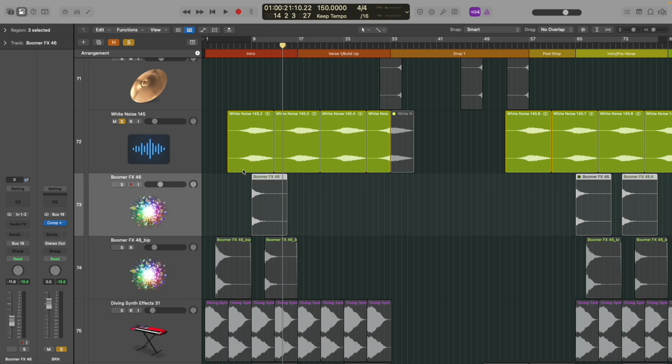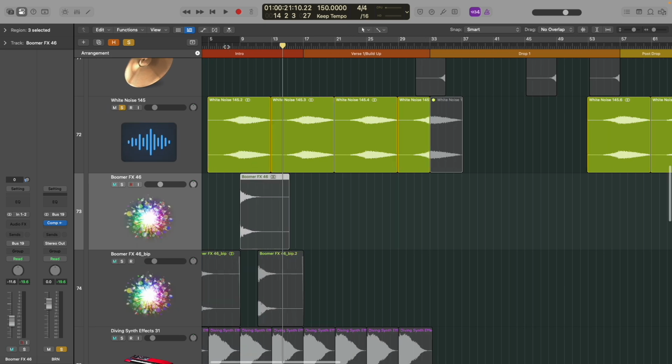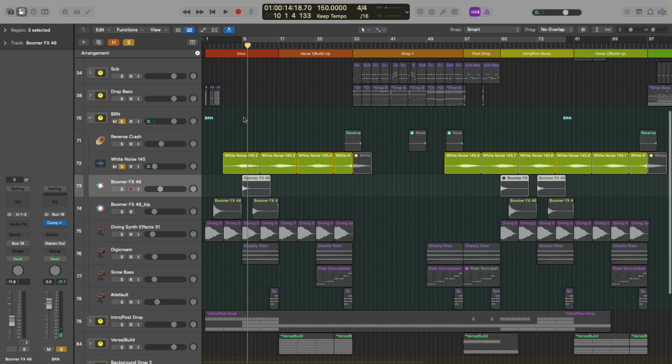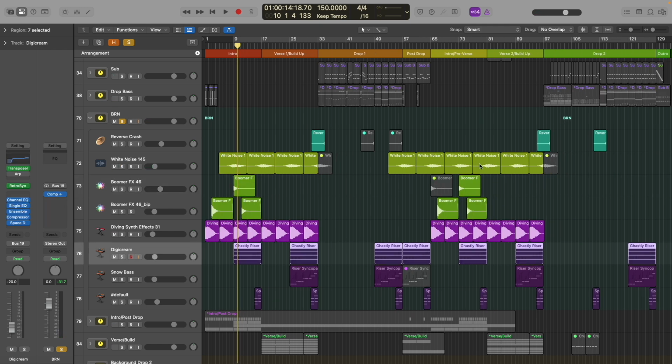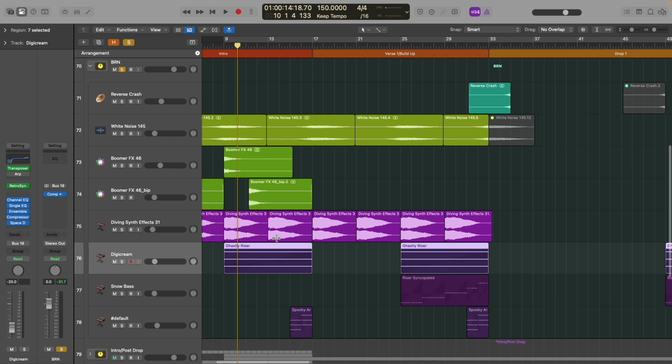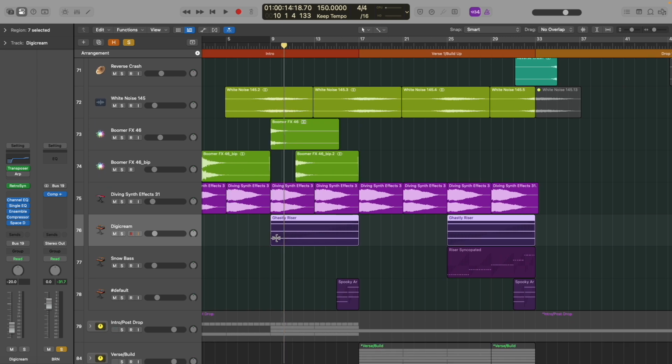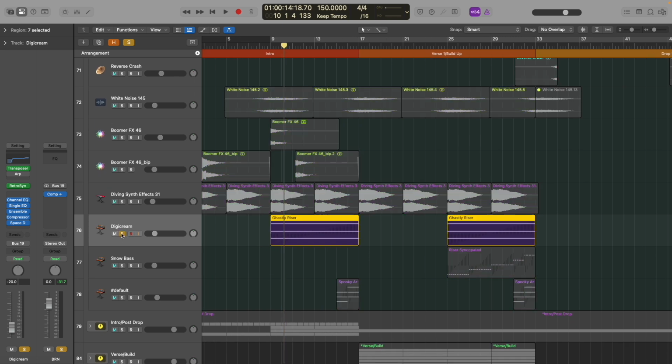This white noise, all I've done is kind of automated a cutoff of a white noise and bounce this as an audio file, so I just save this. It's just quicker. I use that in a lot of my tracks that I'm trying to get the similar effect. So just like a white noise sweep. And then I have a lot of saved MIDI risers. I find that the risers are very much so in the background, so it's fine if I reuse the same risers. So this one is one.